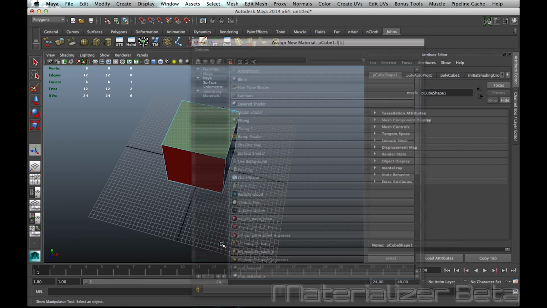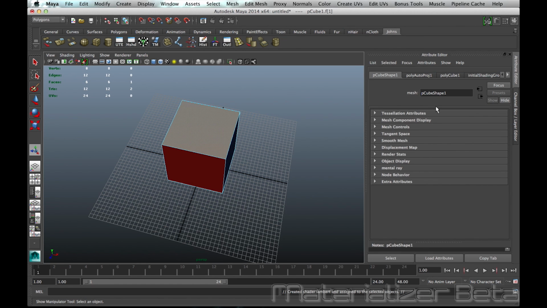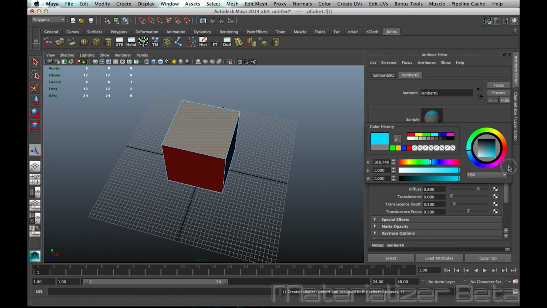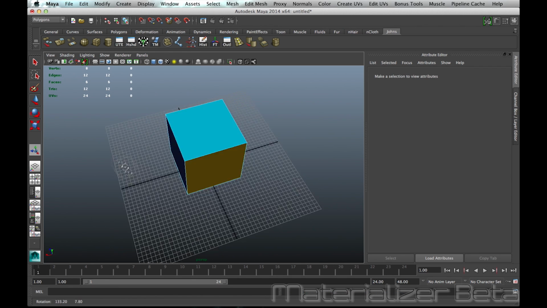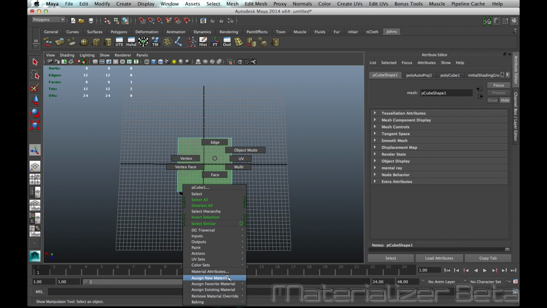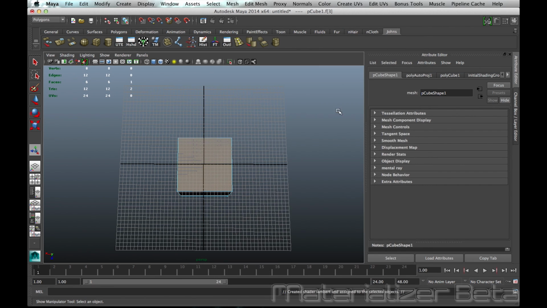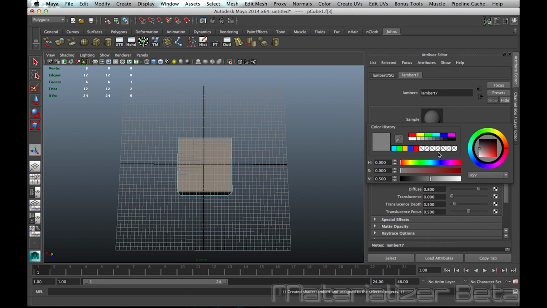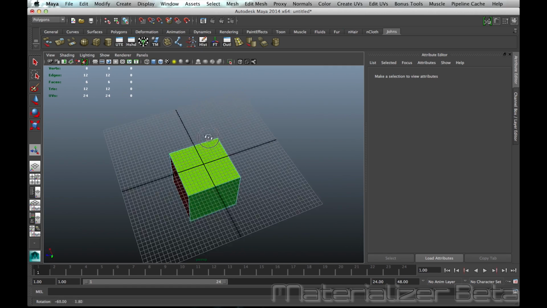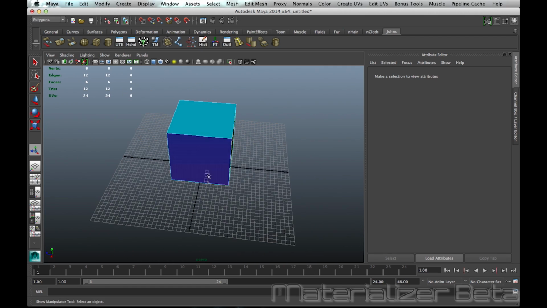Base map. So let's get these last two areas. Let's give them some unique color. Alright, so let's get this last face, and we'll put a new material on it. Alright, so now we've got a 6-sided cube with 6 different materials assigned to it.